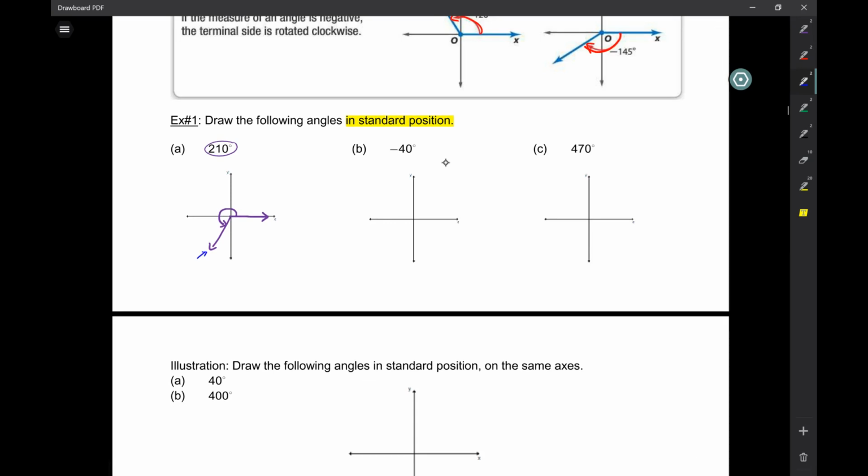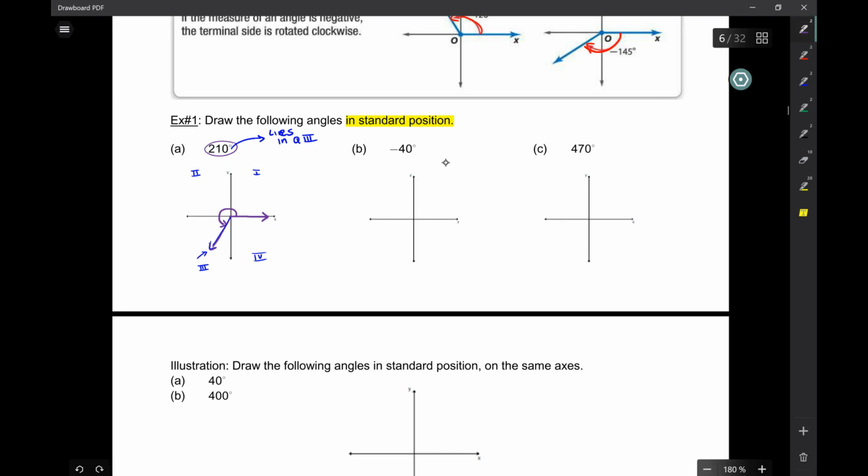All right, and if you recall quadrants, this is quadrant 1, and look, even here we always went counterclockwise. This is quadrant 2, this is quadrant 3, and this is quadrant 4. So this angle 210, because the terminal side is in quadrant 3, we say the angle 210 lies in quadrant 3. Okay, let's do another one.